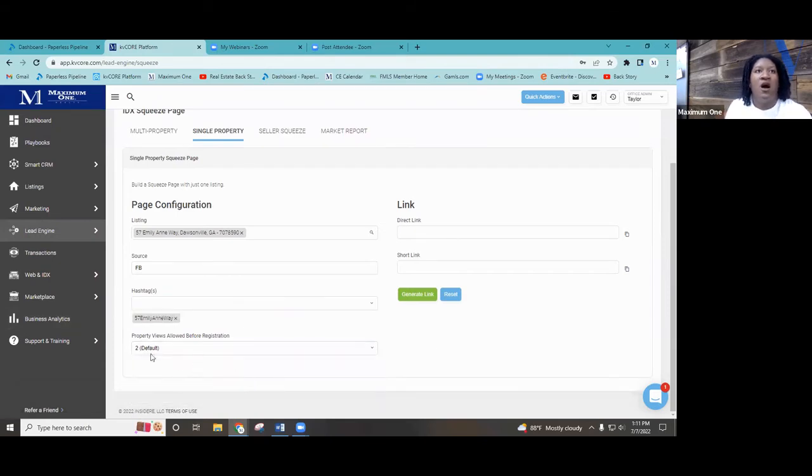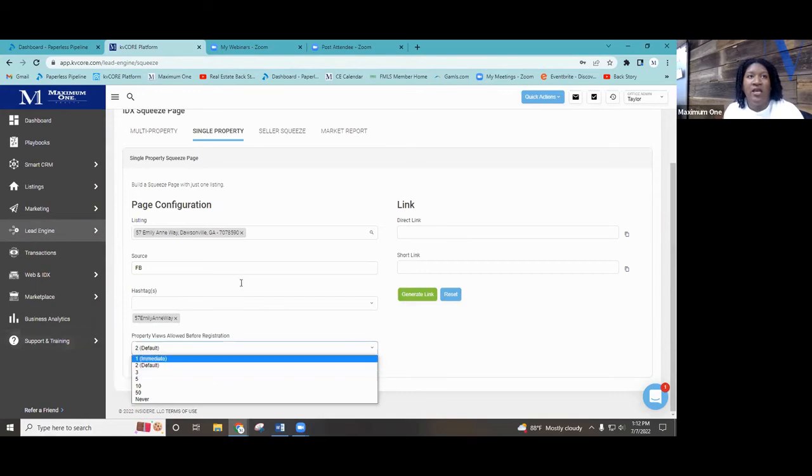So, property views allowed before registration. It's kind of self-explanatory. How many times do you want the lead to look at the property before they sign in, or how many photos do you want them to look at before they have to sign in?